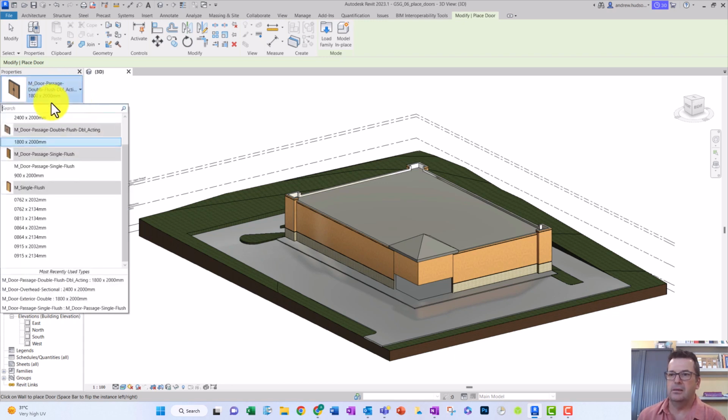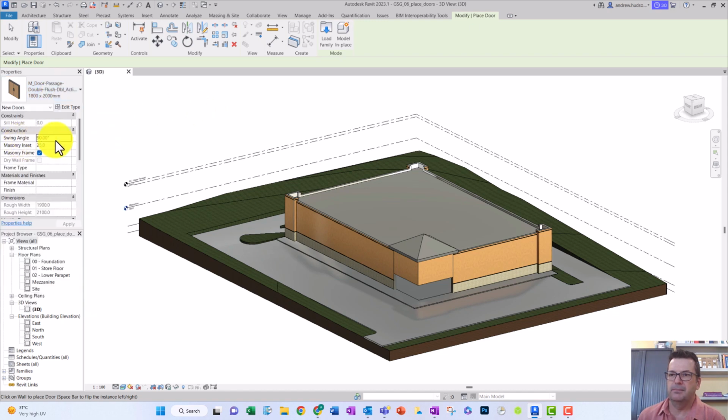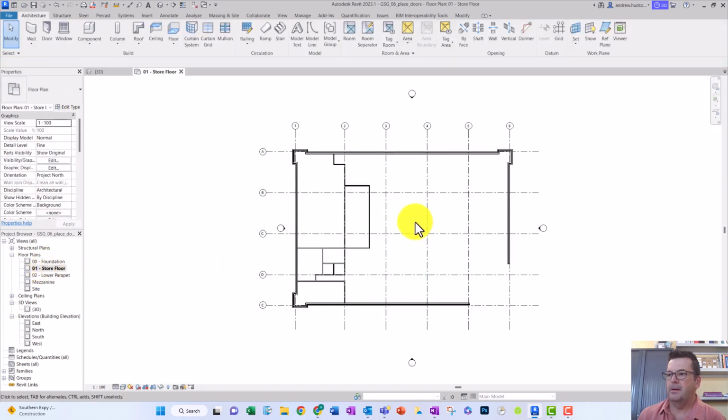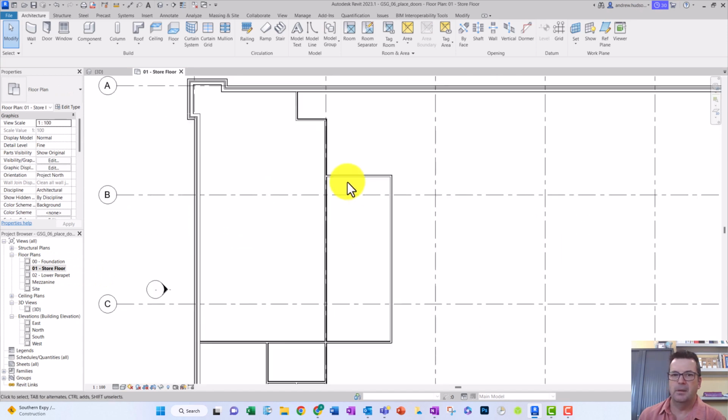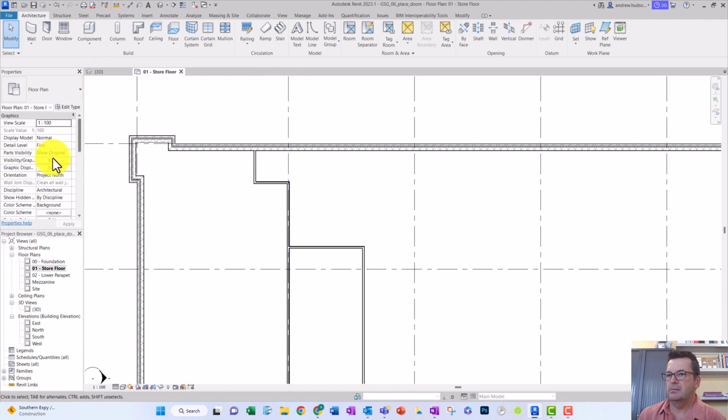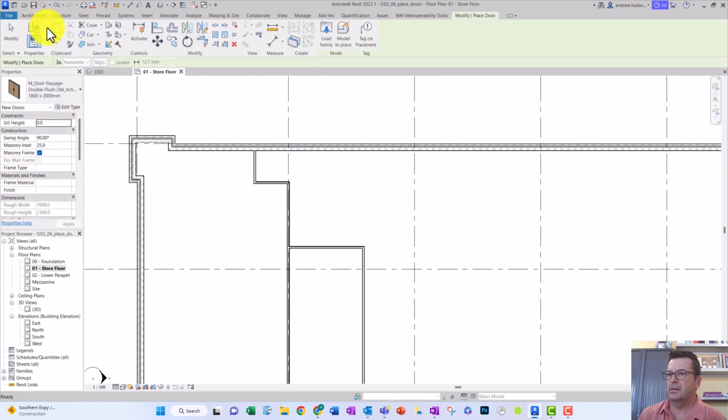And you can see that we've got different doors there, so we just want the top one there. We're going to place a door at the entrance to the storeroom. Now, for the storeroom, we need to go into our floor panel to see what we're doing here. So let's go into the store floor. Okay, zoom in a bit. And we're putting this doorway there. Okay, so it's gone out, so I'm just going to quickly go back into there again.